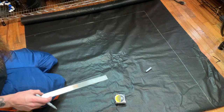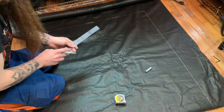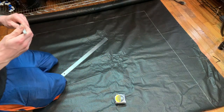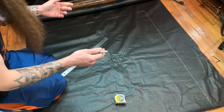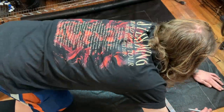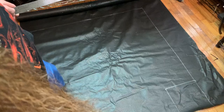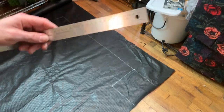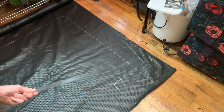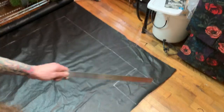Instead of just putting this 40 inch by 40 inch piece of fabric in the enclosure and having it look a little bit sloppy and not super stable, what I'm going to end up doing is cutting little squares out of this 40 by 40 inch piece of fabric. That way, when it's in the enclosure, there's not going to be a whole bunch of fabric gathered in the corners. Just stay tuned, and that will make a lot more sense in just a little bit. Just to give you a reference, these squares that I'm cutting out of this piece of fabric are 8 inches by 8 inches.